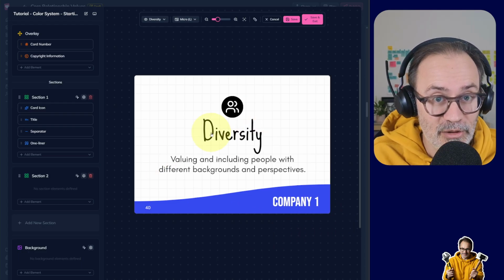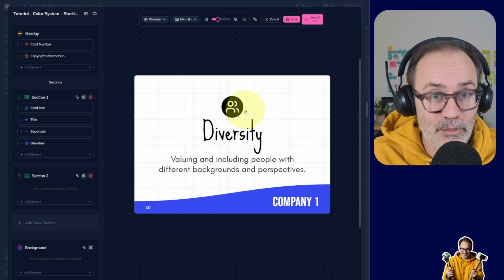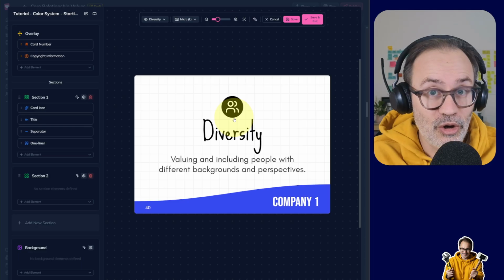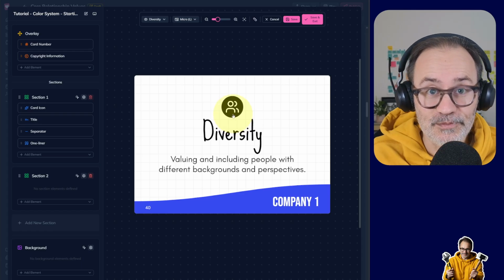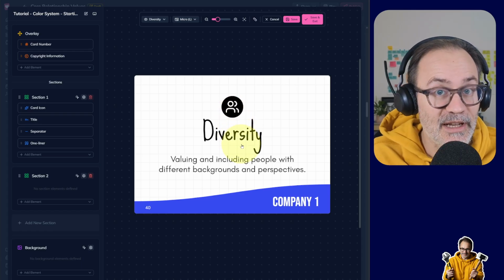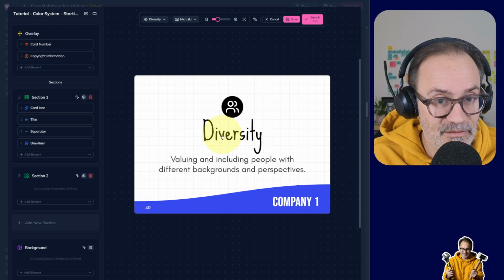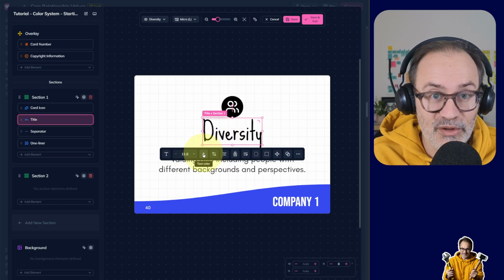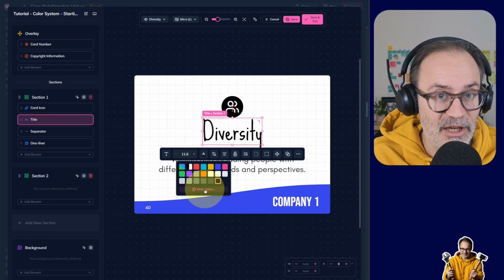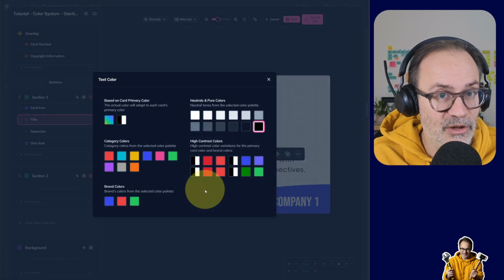Now here, for diversity and for the background of the icon, we want to show the color of the category, okay? But we want to use only one template. So first, I'm going to select the title text. On the toolbar, I select the text color. And again, I'm going to open the color picker.